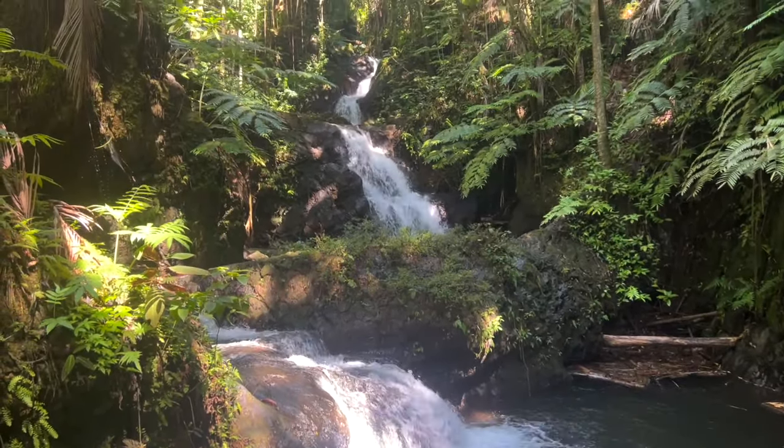So Hilo, I'm hoping I'm expressing this correctly. That's kind of the style and vibe. And if those are the type of things you want to do and explore, highly recommend the Hilo side. Now, conversely, Kona side, that is going to be more your typical resort touristy area. It's, like I said, more arid, more dry and hot.